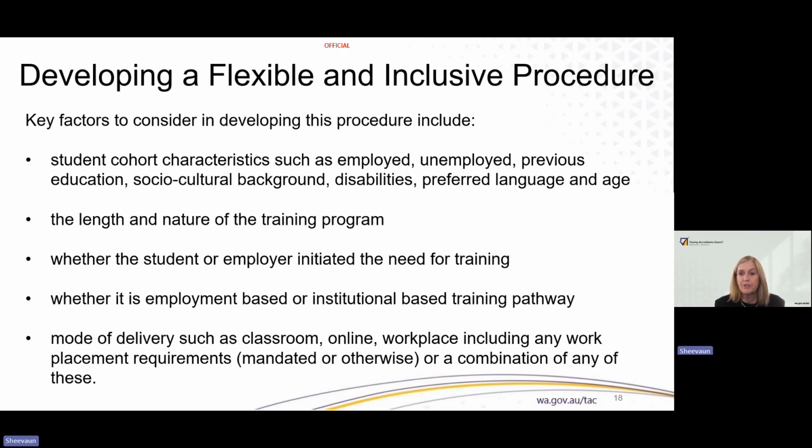So when you're looking at developing your procedure for meeting outcome standard 2.2, here are some of the things that you need to think about. And your procedure should probably be able to identify these types of things that I've just listed on this slide. So you should be able to say what your students look like. You should be able to say, this is the nature of my program and this is why I've done it. It's a student-based program. It's institutional-based. This is why I've done it a certain way. And this is my mode of delivery. So you should be able to, just by using some of those key factors there, develop your procedure and be confident that your procedure is actually going to meet the needs of the outcome standards.